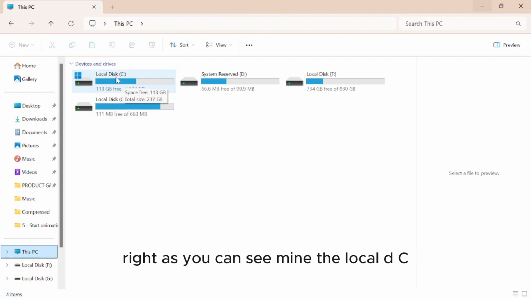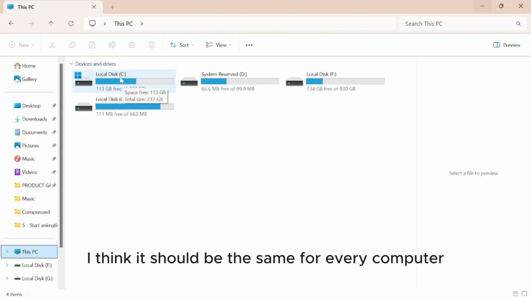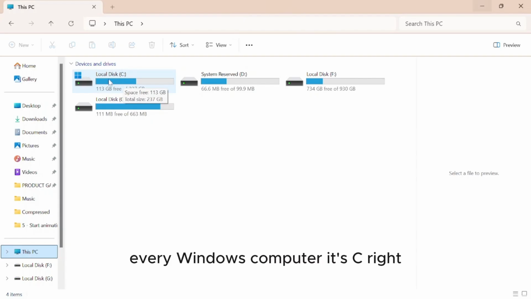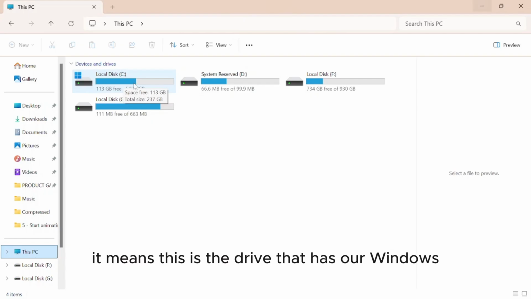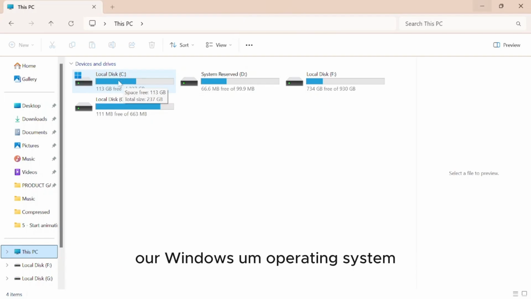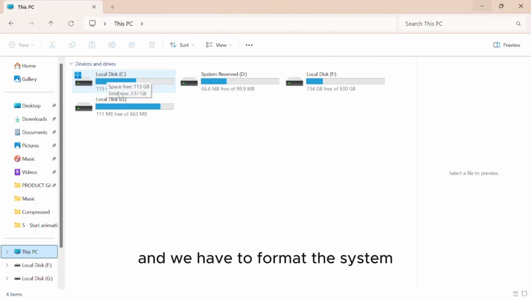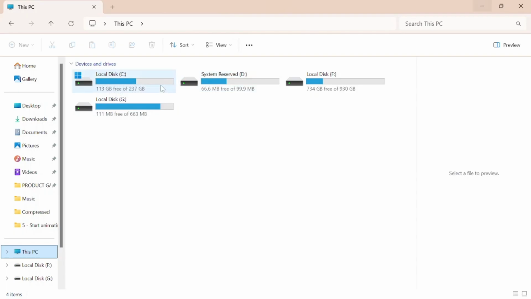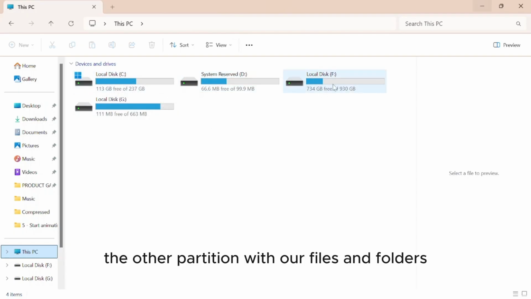As you can see mine, the local disk C. I think it should be the same for every Windows computer. It's C, right? So you see the Windows icon there. It means this is the drive that has our Windows operating system. So if this drive crashes and we have to format the system, we can format this partition, right?